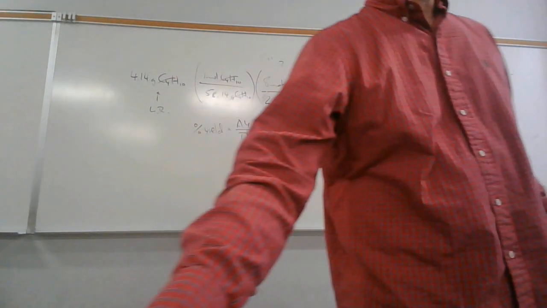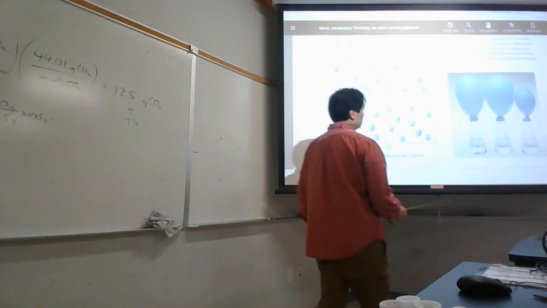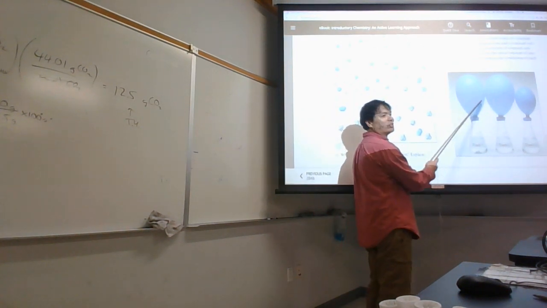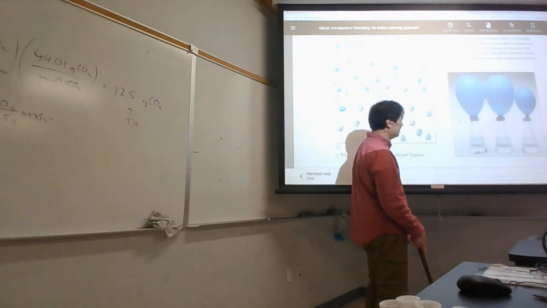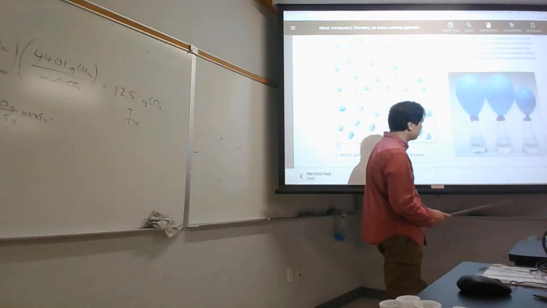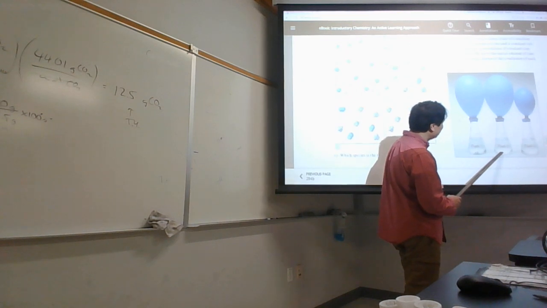Because when hydrochloric acid reacts with zinc, it makes hydrogen gas. And you guys tested the hydrogen gas using the match. And so this is a lot of hydrogen gas today. We probably don't want to test this with a match. Here, flask 2, it looks like there's no zinc. So all the zinc reacted.